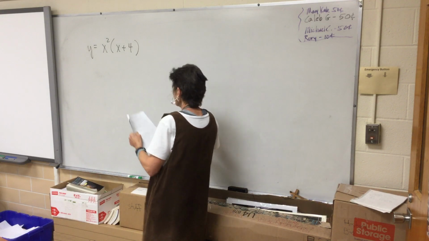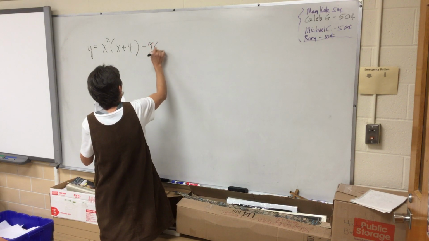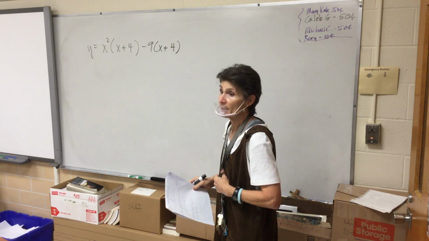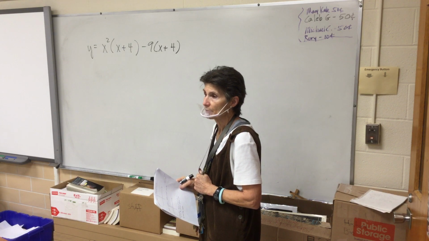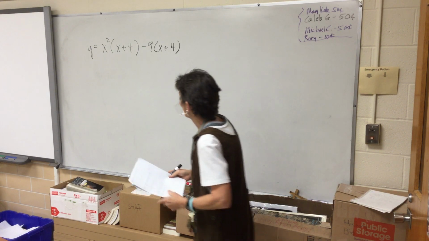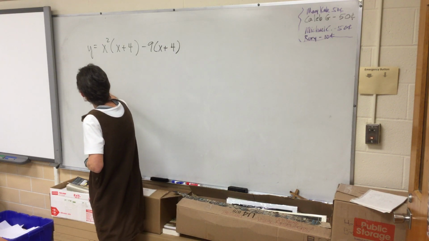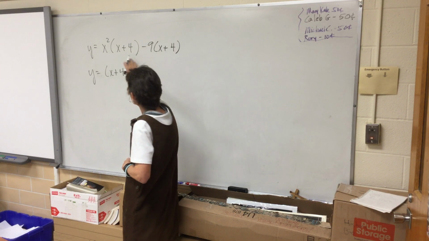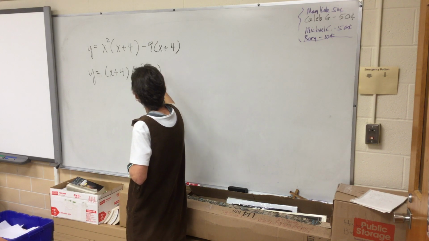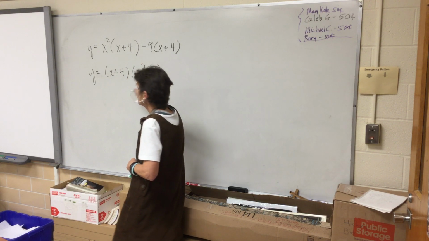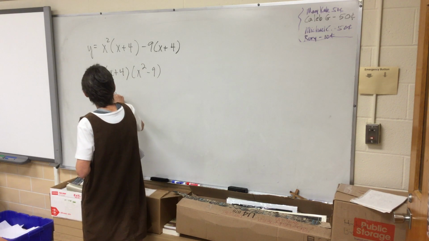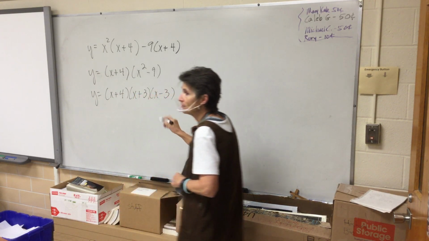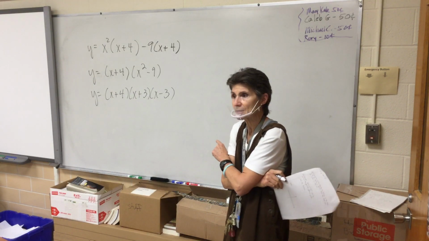And then what can come out of the last 2? Negative 9. And when you pull out a negative 9, your negative 36 becomes a positive 4. So just exactly what we wanted to happen, happened. We have the same parentheses. And then we have the x squared minus 9 left over part, which factors into x plus 3, x minus 3.